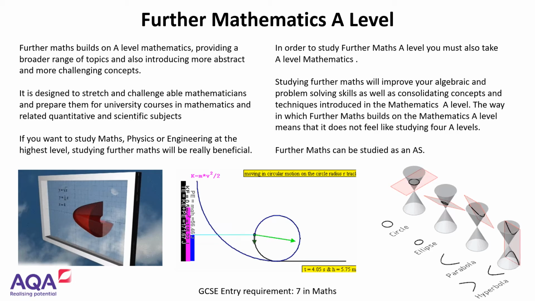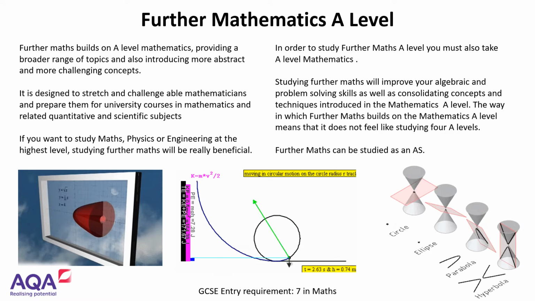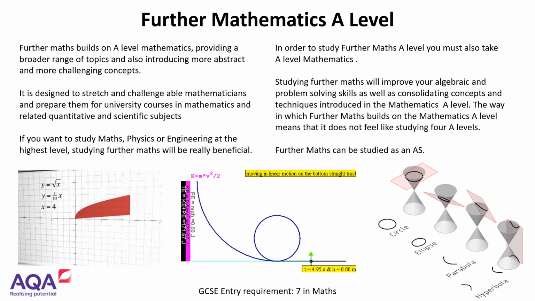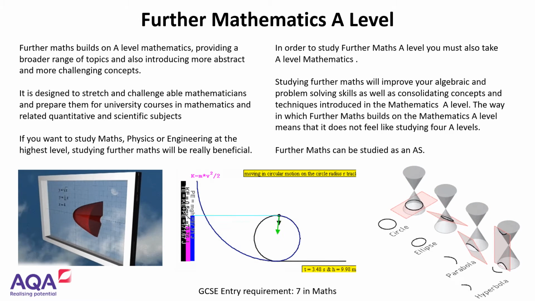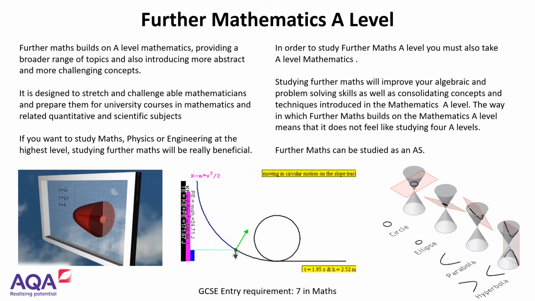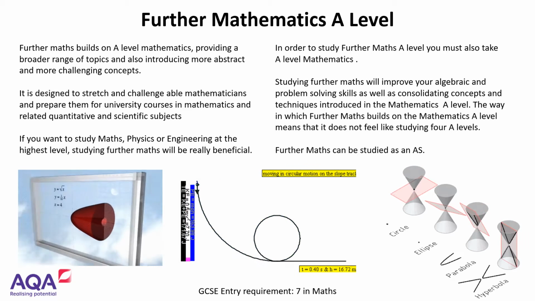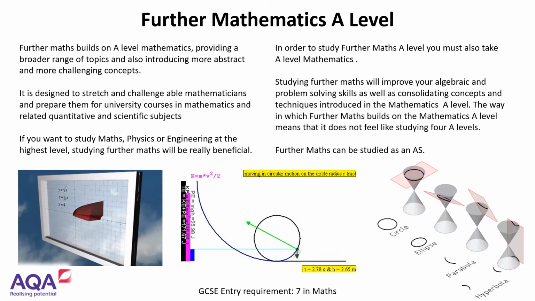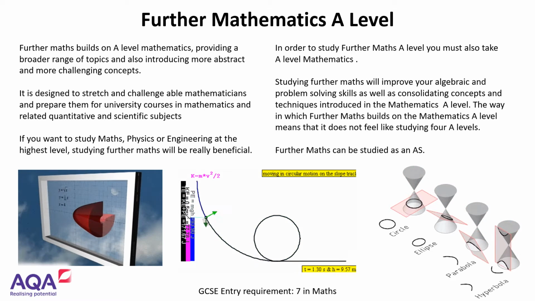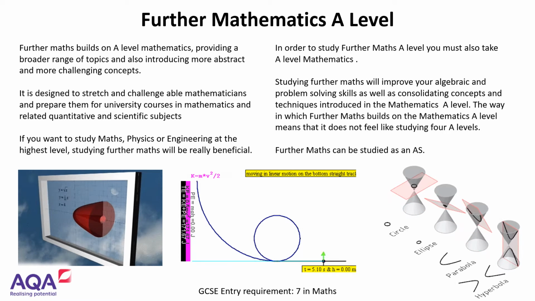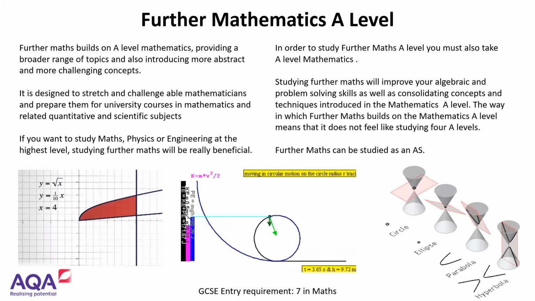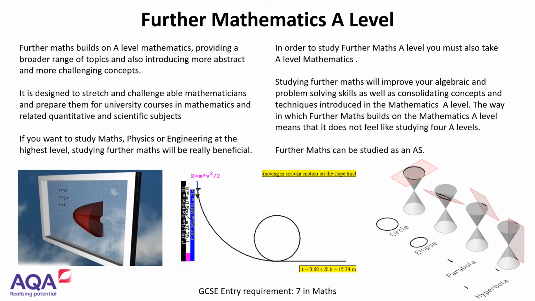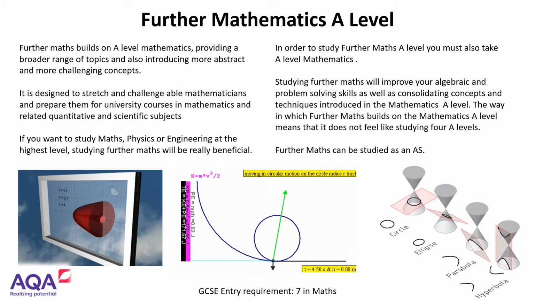To give an example of how well regarded the course is, from 2020, the University of Bath is recognising further maths with the use of alternative offers, so degrees that require A-level maths such as civil, chemical, mechanical and electrical engineering, computer science, physics, economics and accounting and finance will include alternative offers based on achieving a grade B in AS or A-level further maths. So you get a lower offer if you get a B in AS or A-level further maths when that's studied alongside three other A-level subjects.